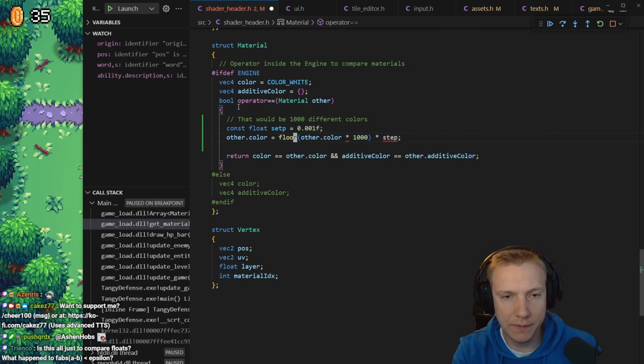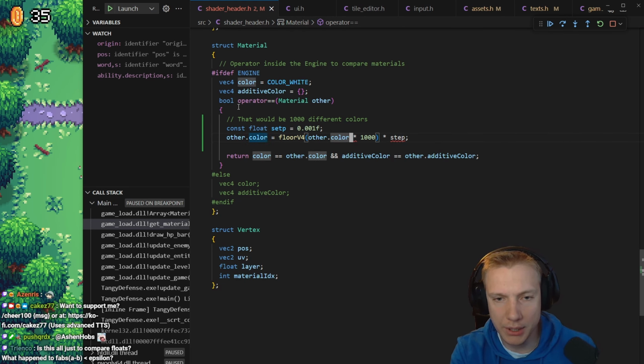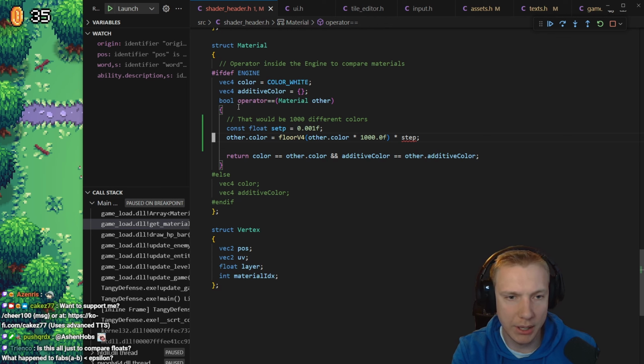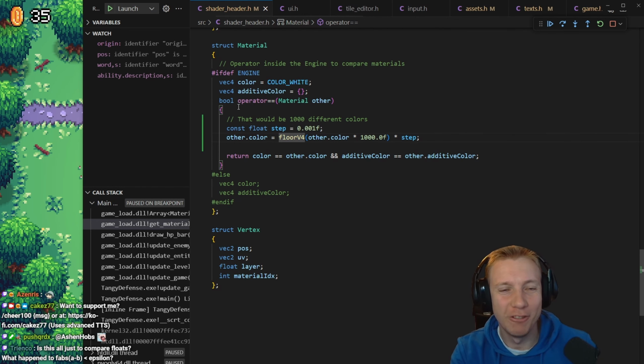Then we can say floor v4, using the color multiplied by 1,000, and then multiplied by the step. Oh, I see, set. Multiply that by the step.